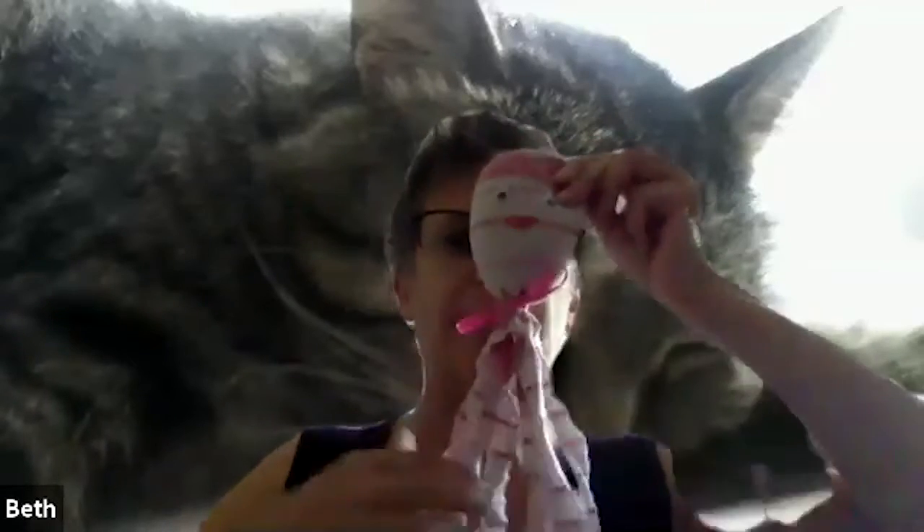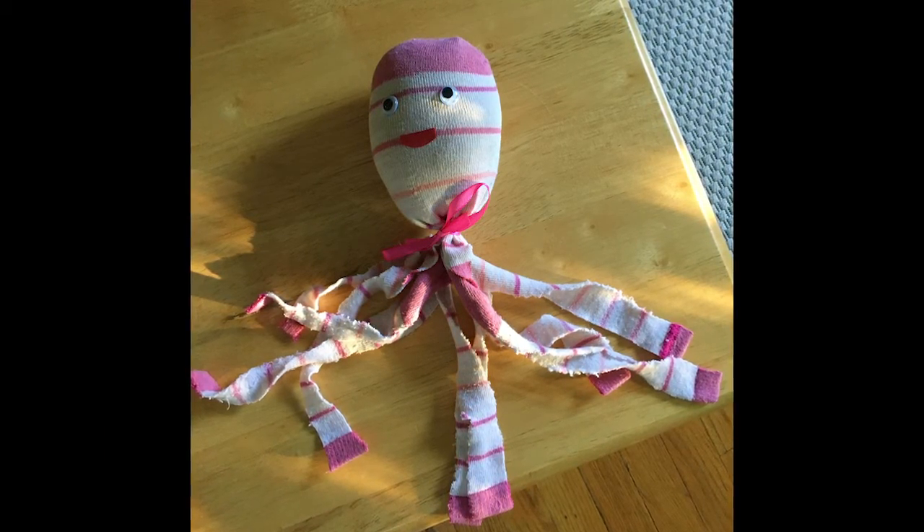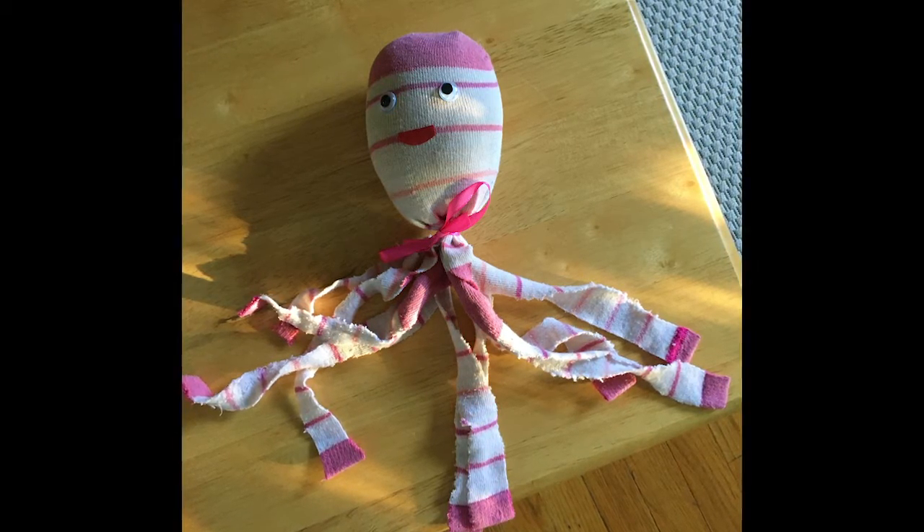Then I made a 'nonopus,' which was supposed to be an octopus, but somehow I didn't cut the right amount — but anyway, that's my little octopus person. He's so cute! There are a lot of sock crafts out there — like an overwhelming amount. I'm thinking those toe socks would make great fingerless gloves — instead of sewing all the little fingers, you could just snip it and you'd have fingerless gloves right there.